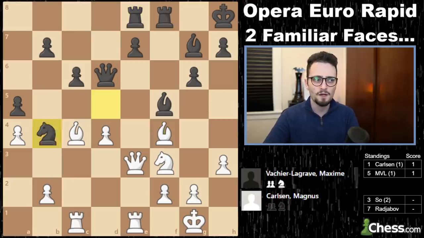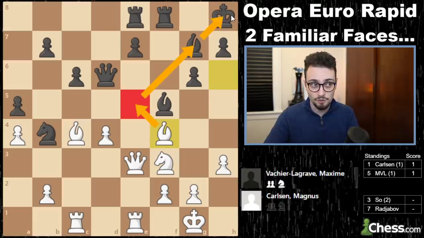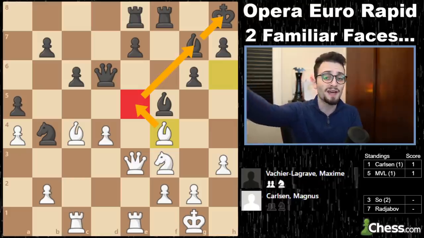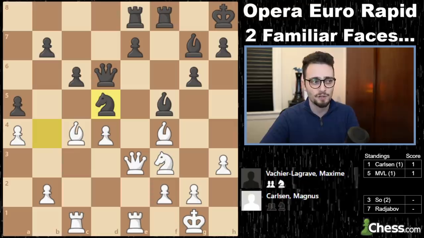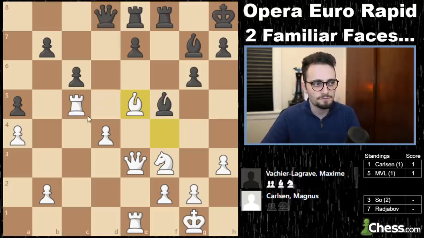Why is he doing this? Well, knight d5 happened, but he's doing this so that he can go here and trade from this angle. He's also doing this to keep more pieces on the board to milk MVL's clock and make him think, because MVL's down a minute. Knight d5 counterattacking the queen, but takes, takes, and rook c5. Uh-oh. Who's guarding this? Answer, nobody.